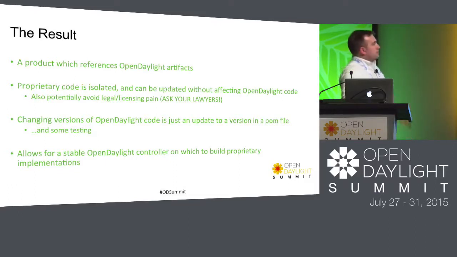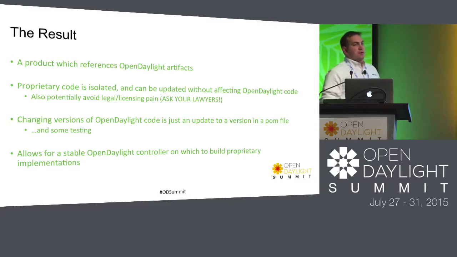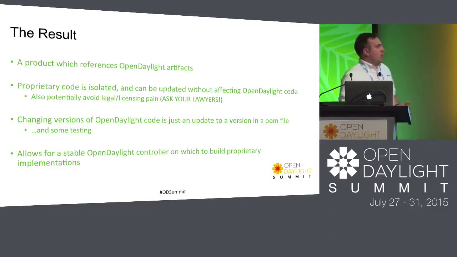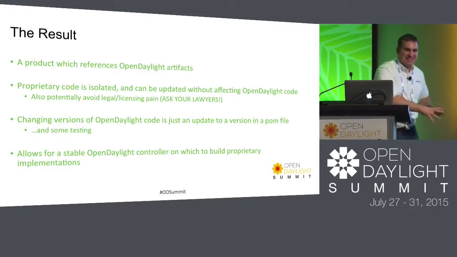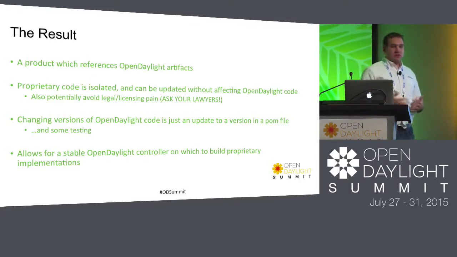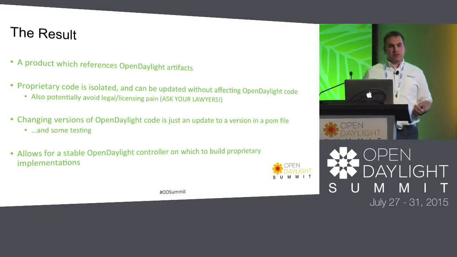So that was sort of what we learned. We went through all the pains that Colin talked about. This is what we gleaned from it, the important things that you need to take away to make your life easier when you're building a product. If you don't trust me, just try it yourself. Try these steps and see how easy it is to build. All of a sudden, things aren't breaking all the time, and you feel a little bit more comfortable about it, and you gain more satisfaction and confidence in the product that you're building on top of OpenDaylight.